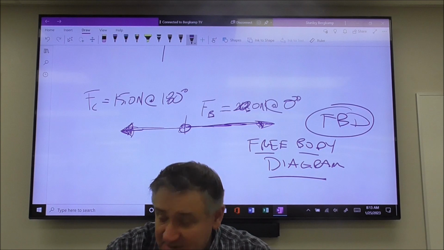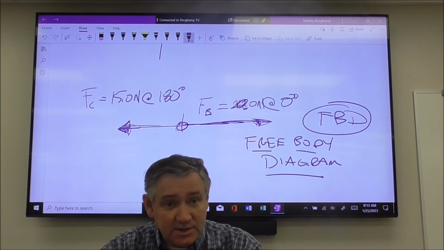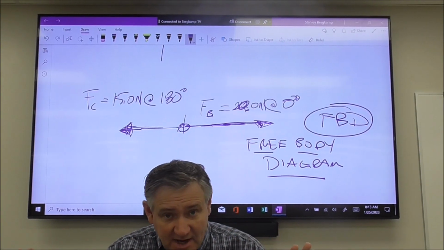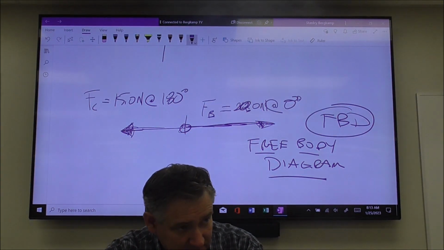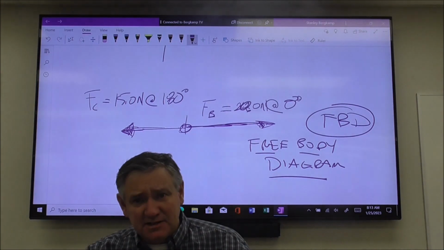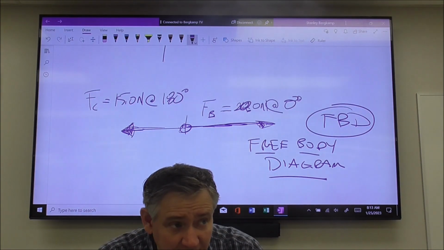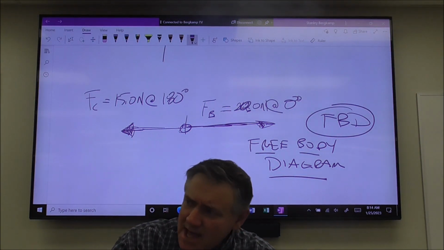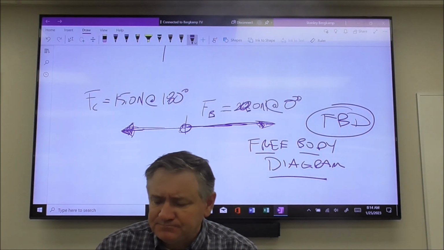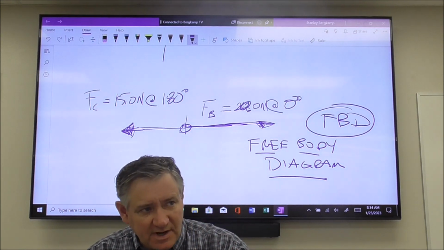So if I draw it like this, it is not the tip-to-tail method. This is the free body diagram. We're going to draw a lot of these. It shows all of the vectors acting from a common center, so this just gives me the big picture. Bailey's pulling this way, Connor's pulling this way. This is not tip-to-tail. Somebody could look at this and go, okay, this is what we got going.